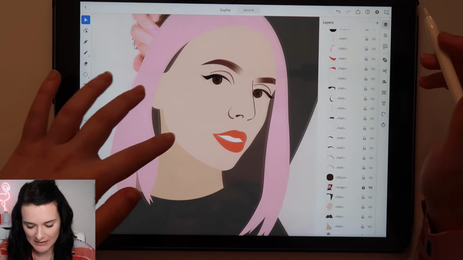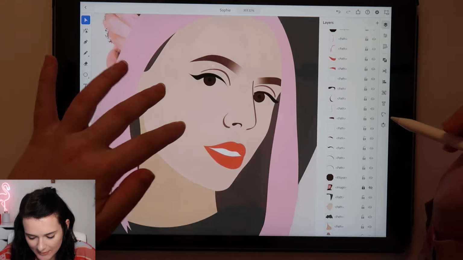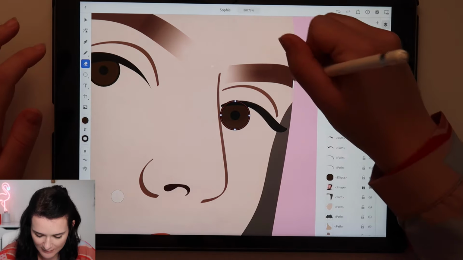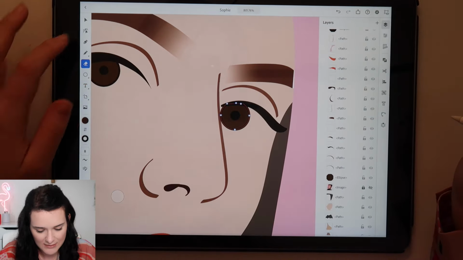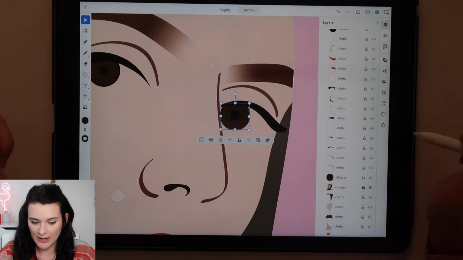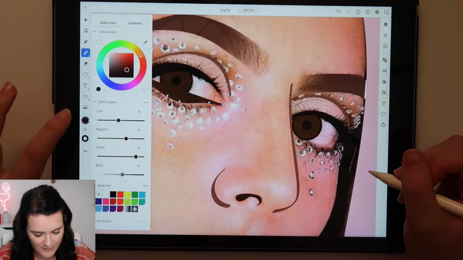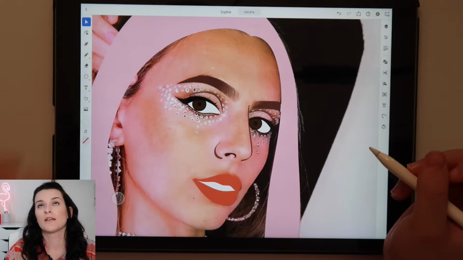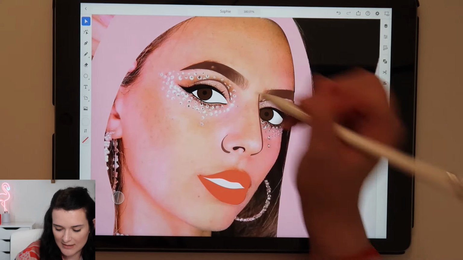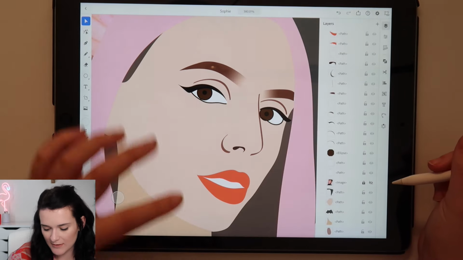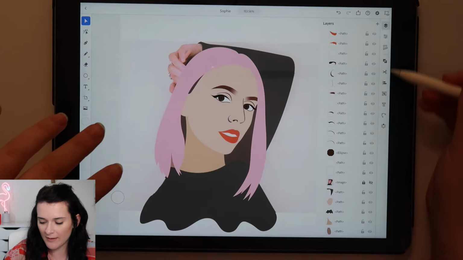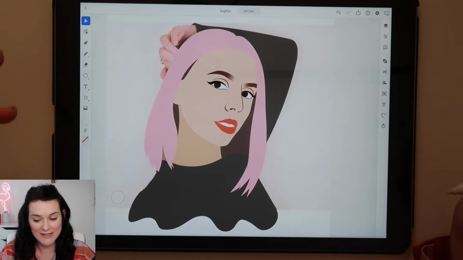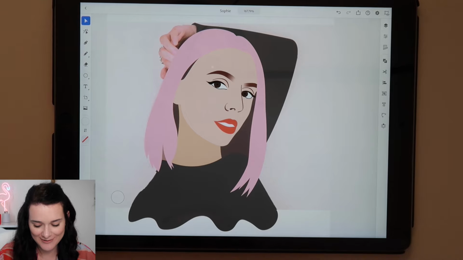This is definitely slower than it would be to do on my computer, but what can you expect, really? All right, so one thing I've noticed, I need to erase this little part here. So eraser tool, I'm not sure how big this tool is set, just to get rid of that a little bit. We need the whites of the eyes, and we need the lower lash line, which I was supposed to do earlier and I didn't. Okay, so I do need to draw in the tear duct area, but we'll do that in a little bit. Let's turn off the image of Sophie again. That skin tone definitely needs changing, but I mean, it's getting there. I feel like this is very similar to when I first ever drew a vector illustration on my computer, so I guess it's all a bit of a learning curve.